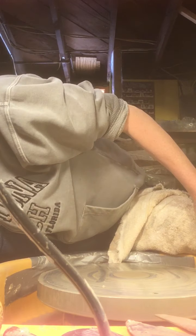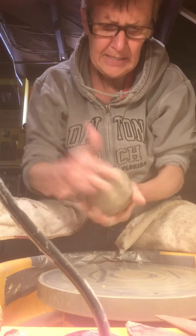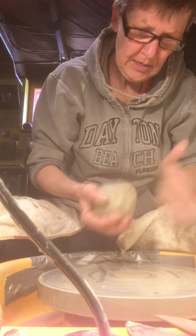There. I'm making tumblers today. Thought maybe you'd like to watch. So I've weighed out all my clay. I'm going to make 8 today. I've weighed out all my clay, 1.5 pounds each.